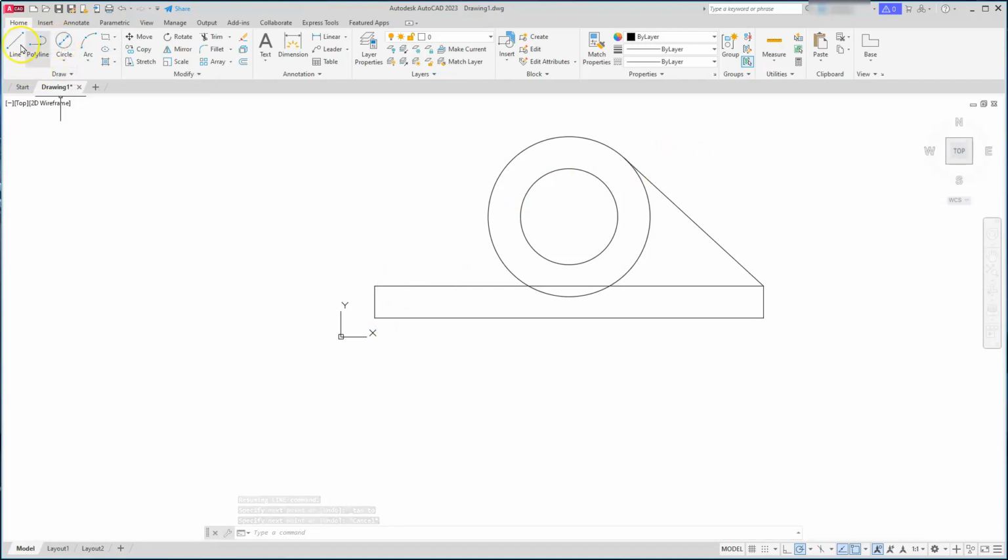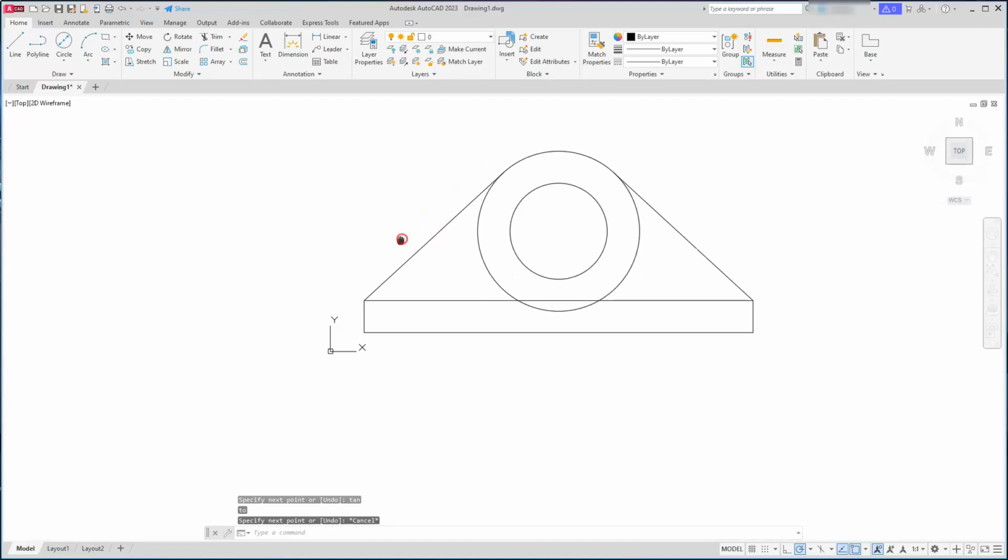So let's go to line from this endpoint, so click on that endpoint, and instead of shifting and right clicking, you can always type in the first three letters of the O-snap that you want to use, and in this case it's going to be tan. You would hit enter. I'll click that tangent, and then go to the escape button.